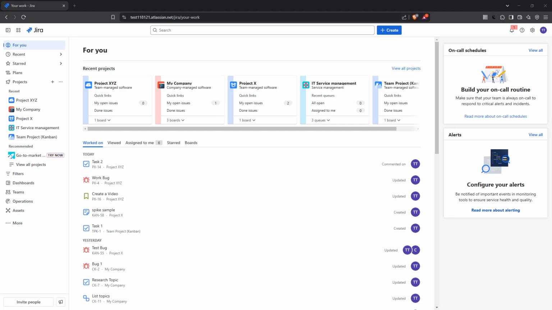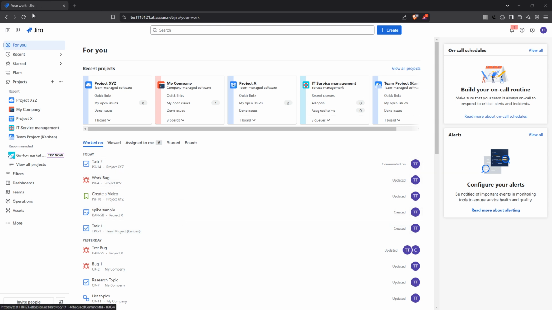In today's video, I'm going to teach you how to delete an attachment from an issue on a Jira backlog in just a few simple steps. This process is straightforward and easy to follow, ensuring you can manage your backlog effectively without unnecessary clutter or outdated files. Let's dive right in.